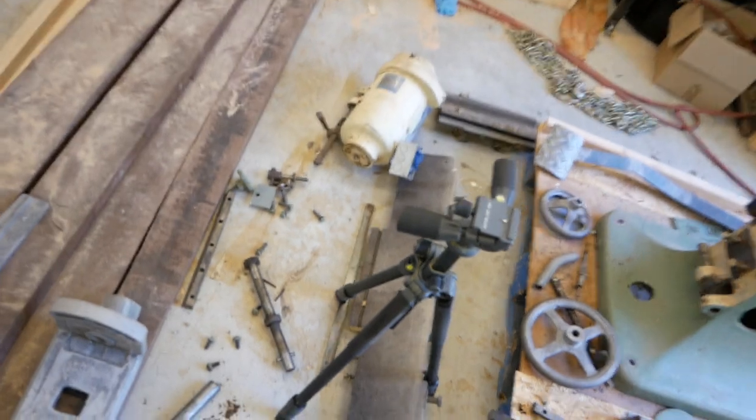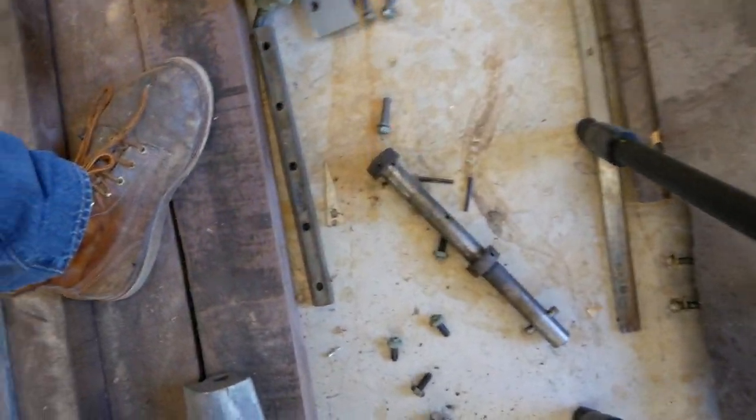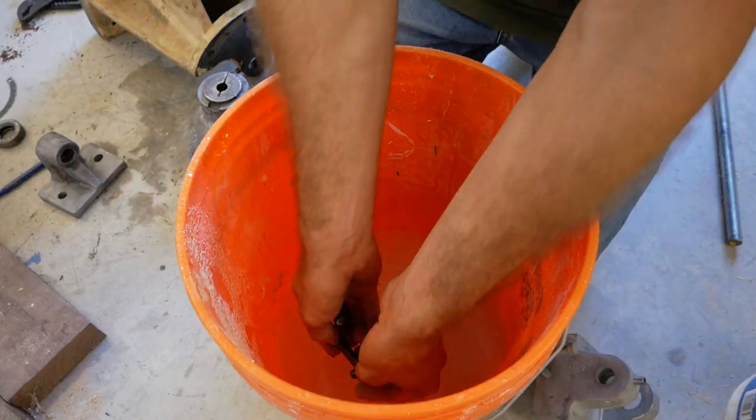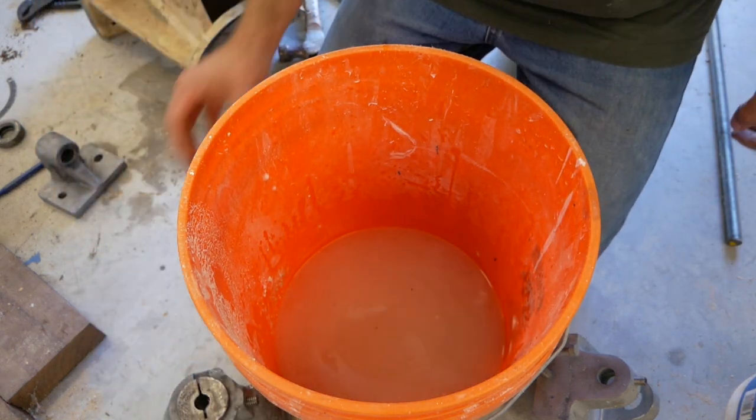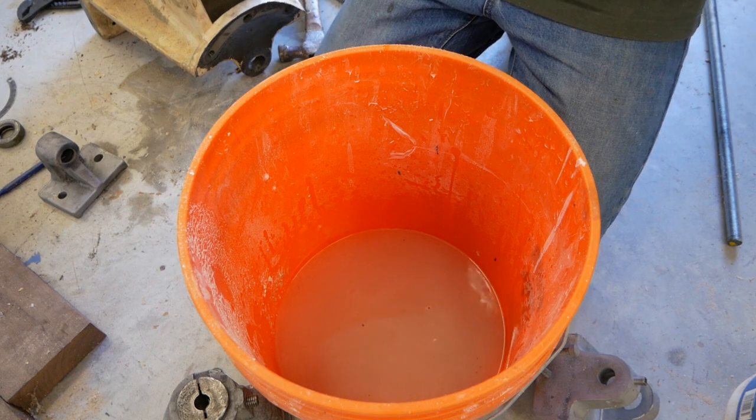I'm gonna go ahead and just start soaking the smaller pieces in the vinegar solution. Pieces like, you know, this shaft, this little dude, even the bolts. That vinegar is really good at taking off surface rust and even getting the grease off. So I'm gonna go ahead and drop some parts in the bucket, get them soaking, and just keep rolling on this thing.